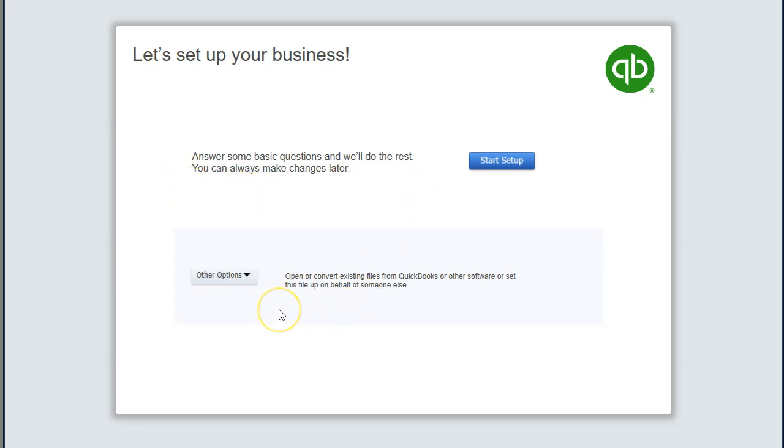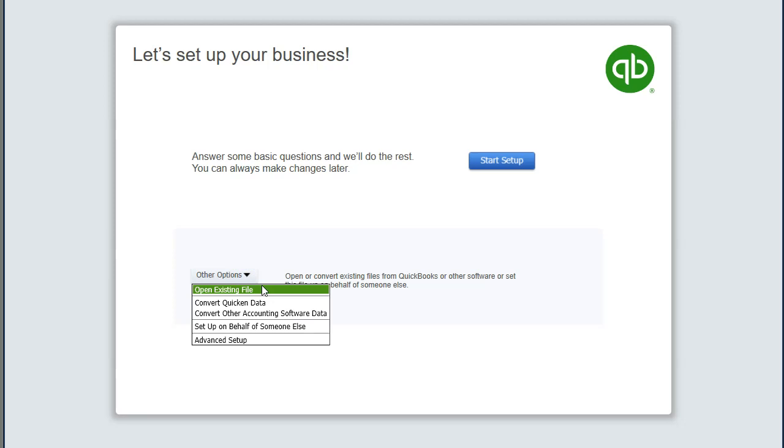Note you have some other options. These apply typically if you already have some accounting in another system; there may be some options to import some of that data from a prior system. So open or convert existing files from QuickBooks or other software, or set this file up on behalf of someone else. If that's the case, then you can go into some of these.